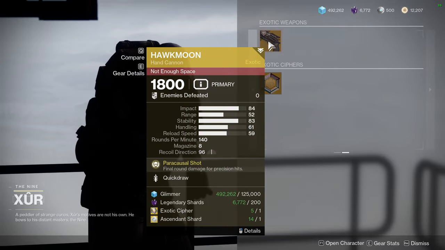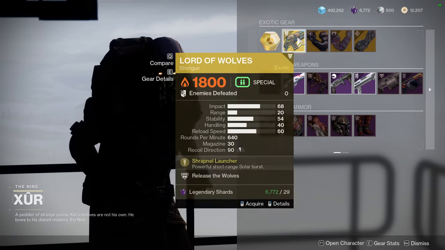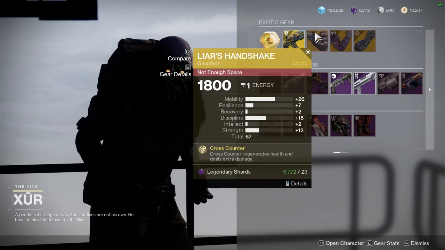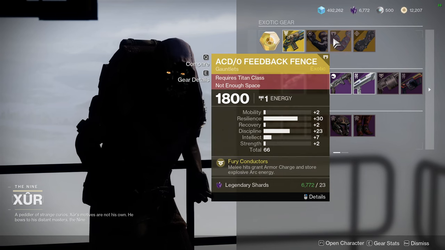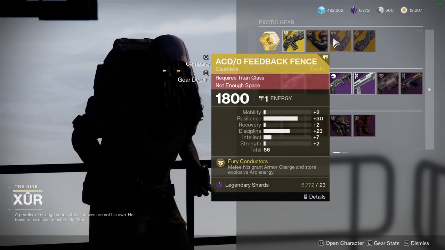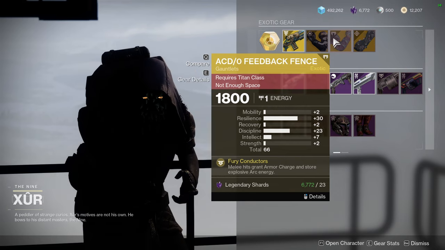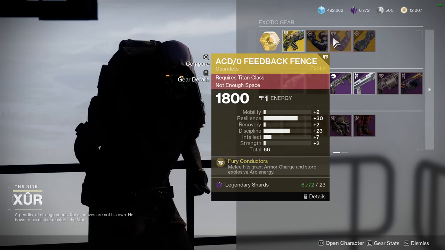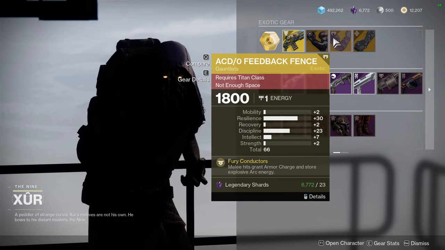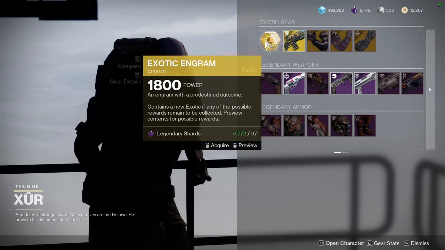As for exotics, Hawkmoon with Quick Draw, which is actually pretty nice, Lord of Wolves, and then for the other exotics, we have Liar's Handshake with mobility being at 26, which is pretty high. Then Feedback Fence with resilience being at 30. If you bump that up to a 40 and then masterwork it, it'll be max resilience, which is pretty nice. And then Aeon Soul, which I'm not even going to waste my time looking at.